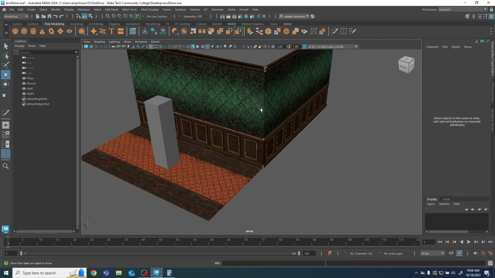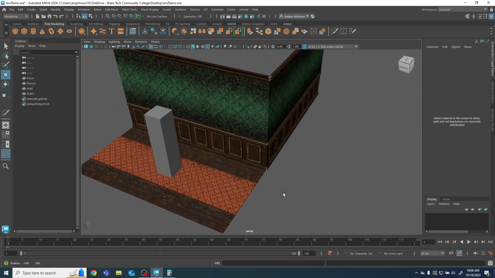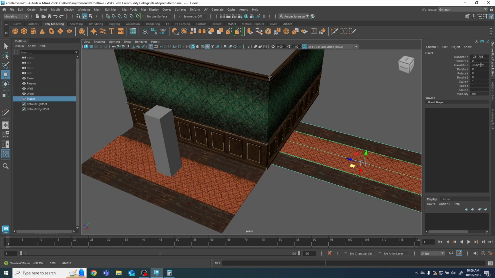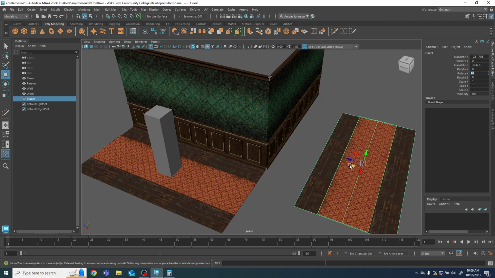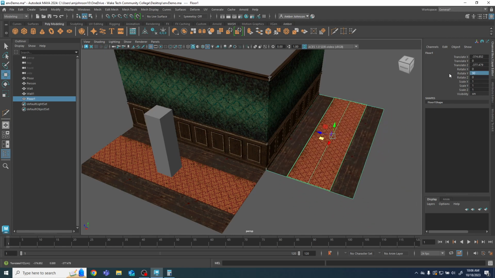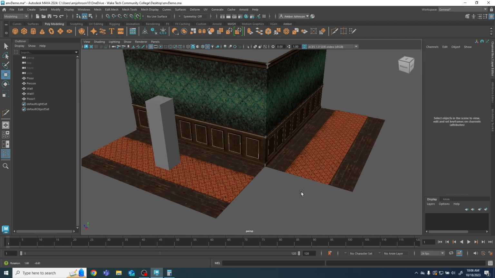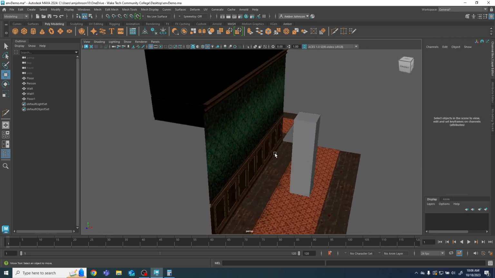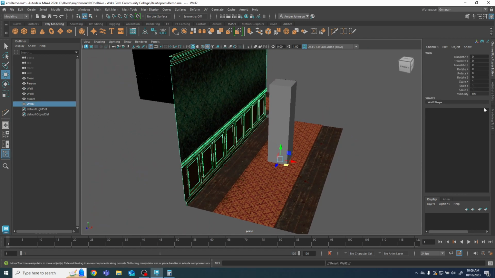We could build like a little corner piece, like a little wooden thing to fit over that little gap. Same thing, we can just duplicate this, rotate this 90 degrees. We don't want to take a long time to model things if there's no reason to do it multiple times. And we can make as many hallways as we want now. Same thing with if we did need the other side, we can just duplicate this.